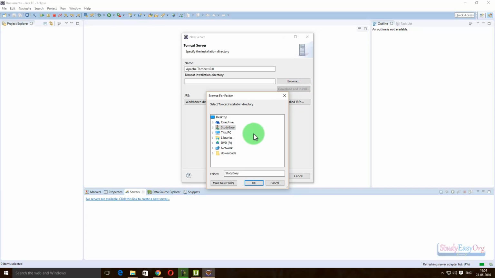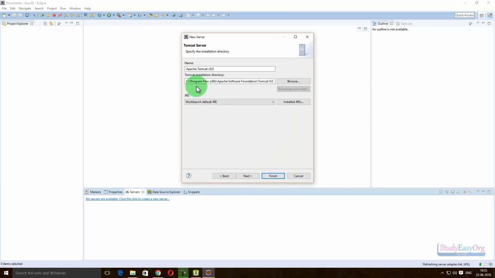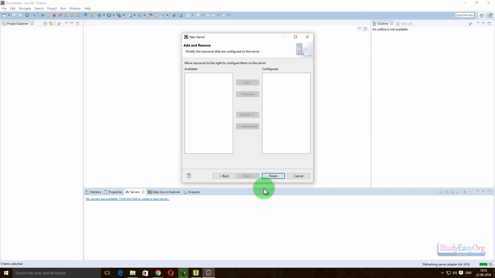Let me browse and navigate to C drive, Program Files, then Apache Software Foundation, and here is Tomcat 9.0. Click on OK. Let us click on Next, and then Finish.